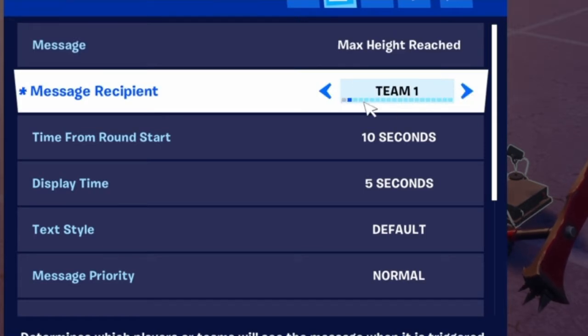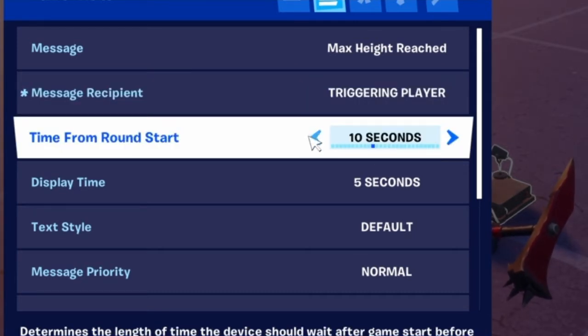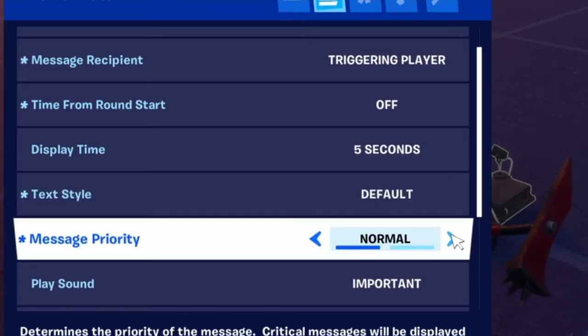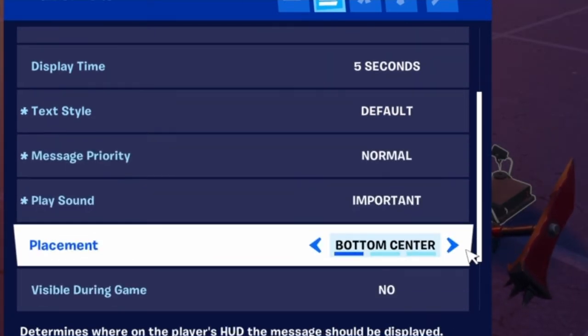Make sure this is on triggering player. If you put it on all, then everyone is going to see that message. So time from round start, you want to keep this on off. Display time, I say 5 seconds is good, but you could play around with it. Edit text style, this is all your choice. For the video, I'll just keep it as default. Just leave it at normal. This is your choice too, but I would keep it at important.